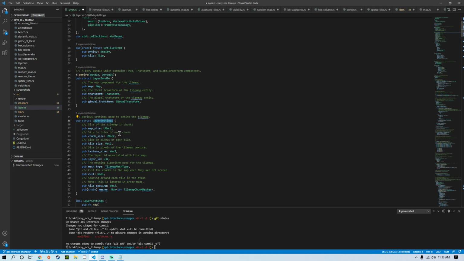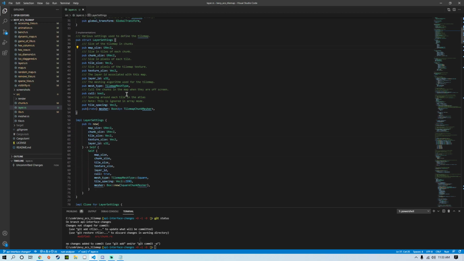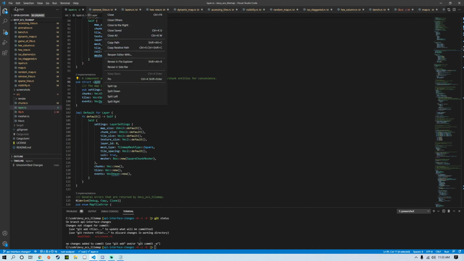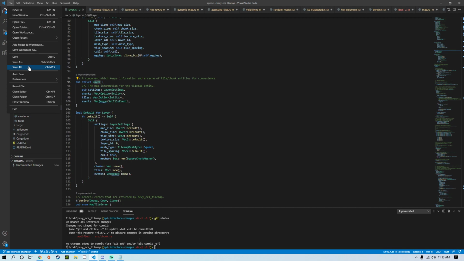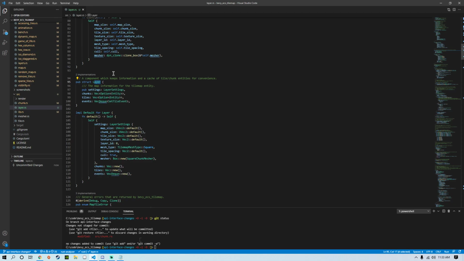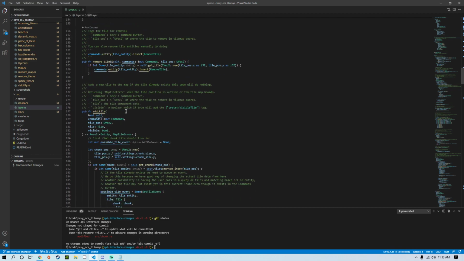Layer settings. Let's save all. Close to the right. There we go. Map tile layer, that can stay layer.